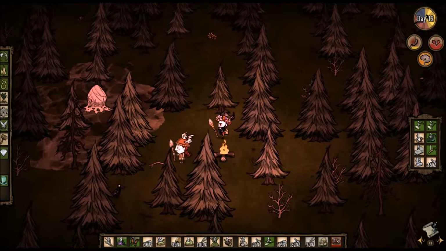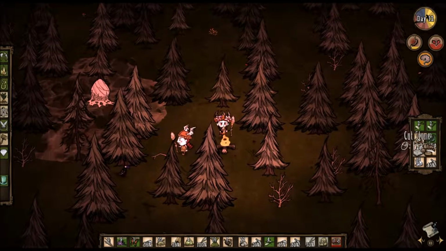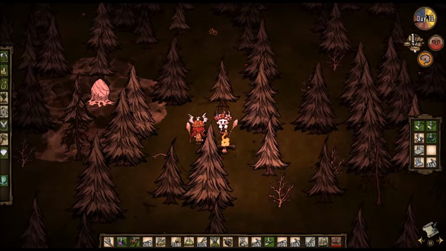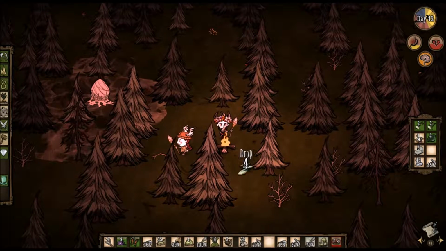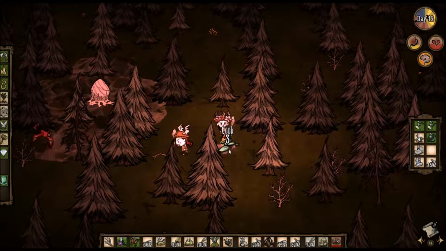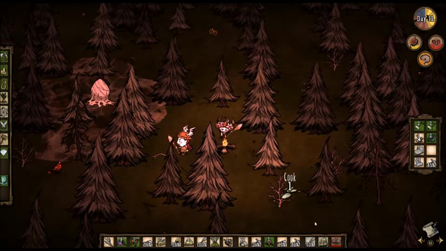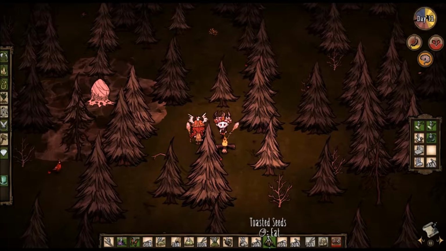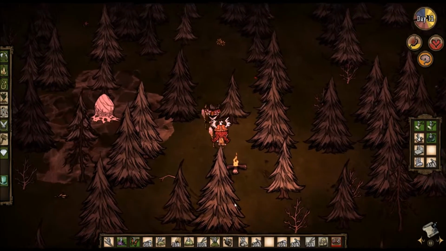Oh, thanks. I had a carrot. I'm gonna cook the carrot. Yay! Eat it, since we're hungry. Anything else we can cook? We can cook some seeds, I guess. Although I am supposed to, you know, eat those. Whatever. Or make them into plants. I'll try again in a second.